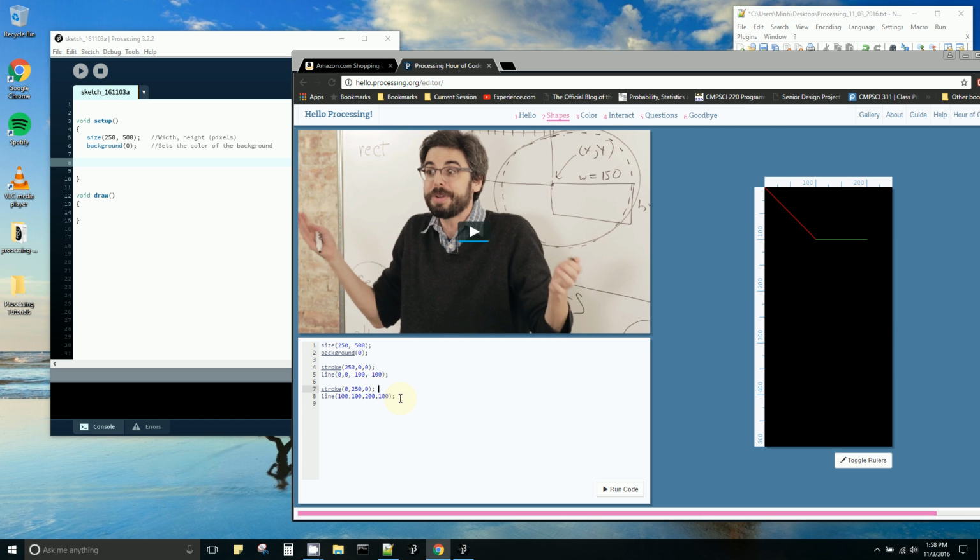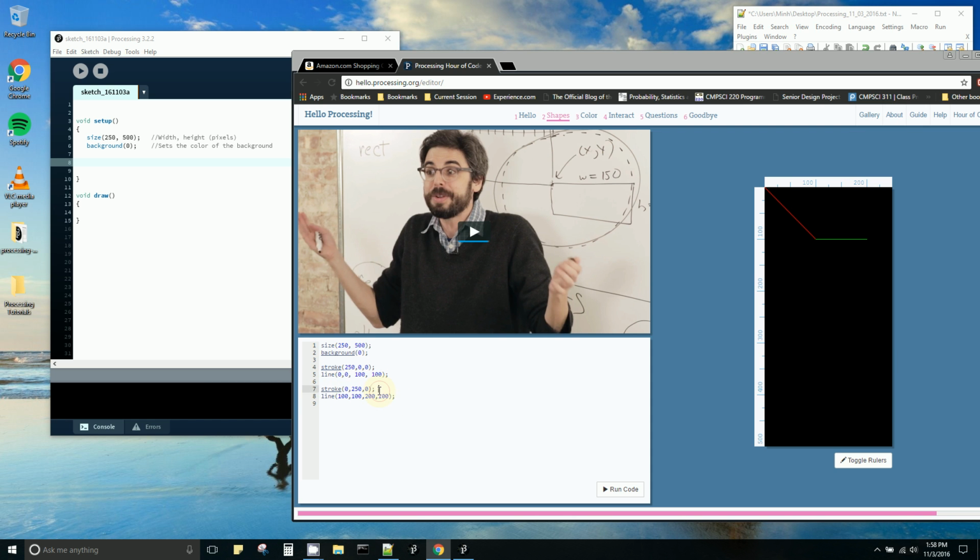I'm sorry, that was a bit confusing. So once you specify stroke, the instructions that draw stuff onto the canvas underneath get that color that you specified using stroke. So here, line gets the color red because it uses the stroke immediately before it.